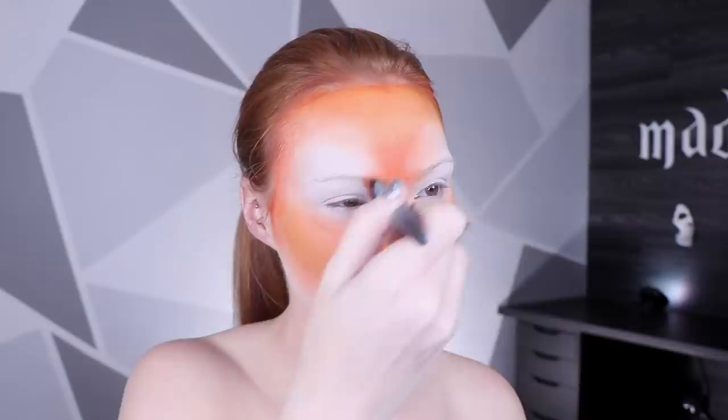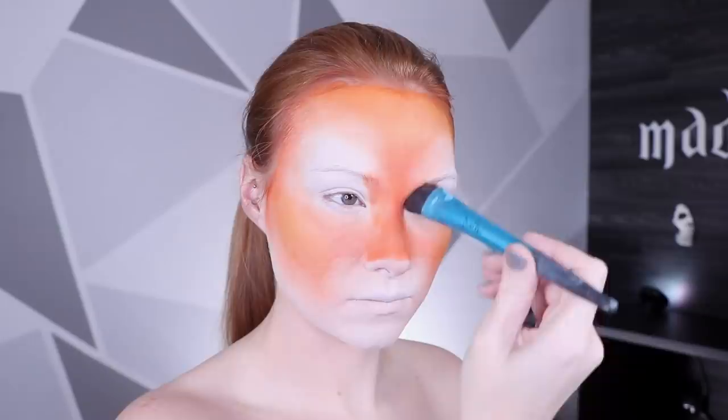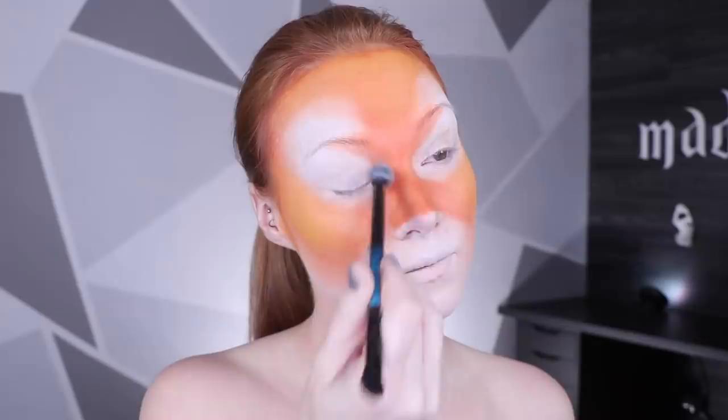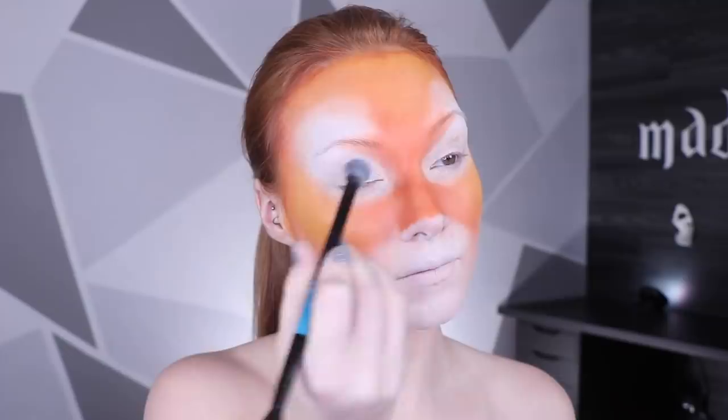I also widened my nose a little bit to give it more of a tiger-y face shape. Go ahead and apply primer as we are figuring this out together. I then applied white eyeshadow all over my lids. Of course, a cute tiger needs a pink nose, which I filled in with pink body paint.